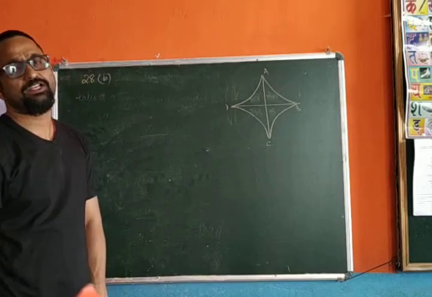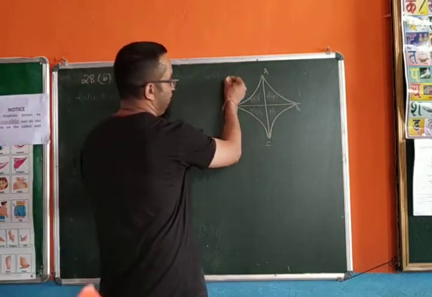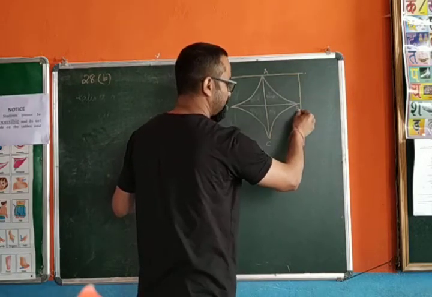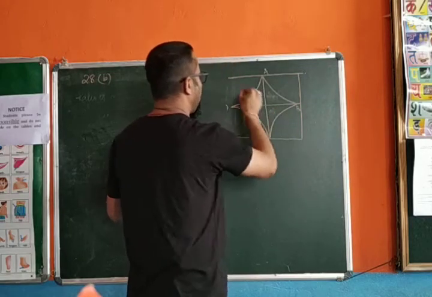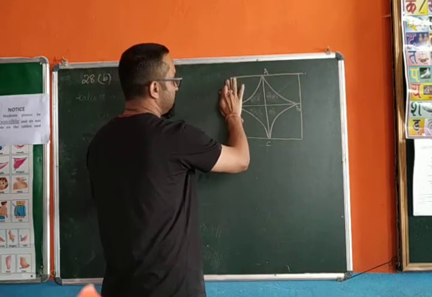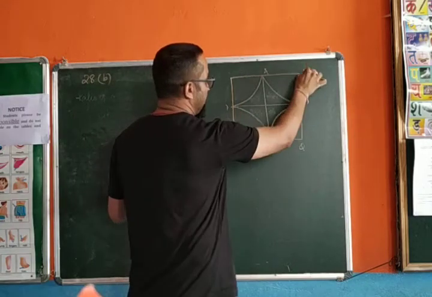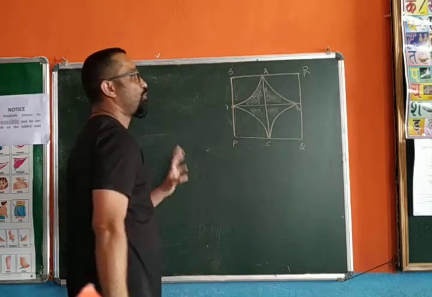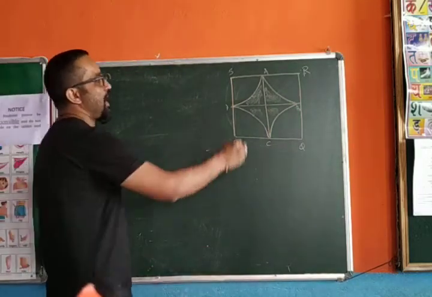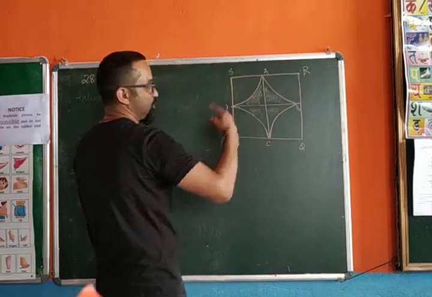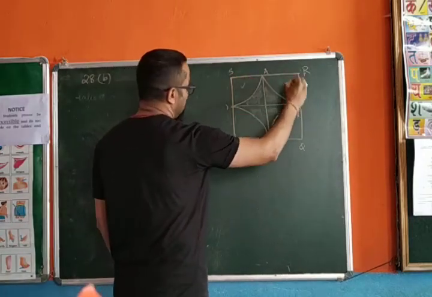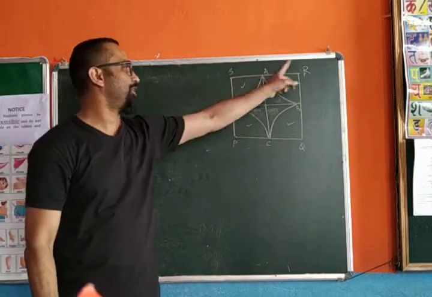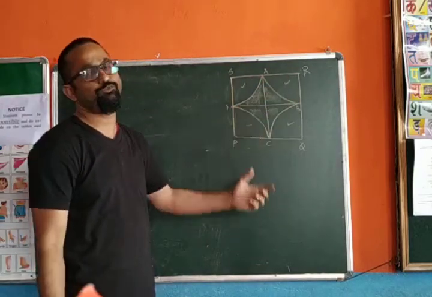So in order to understand the diagram, you need to draw a line through A, another line through B, a third one through C, and a fourth one through D, such that you get PQRS, another figure. Now you look at the diagram carefully. You have PQRS as a square, and these portions are quadrants. So the area of the shaded region will be equal to area of square minus area of 4 quadrants. If you subtract, you'll get the answer.